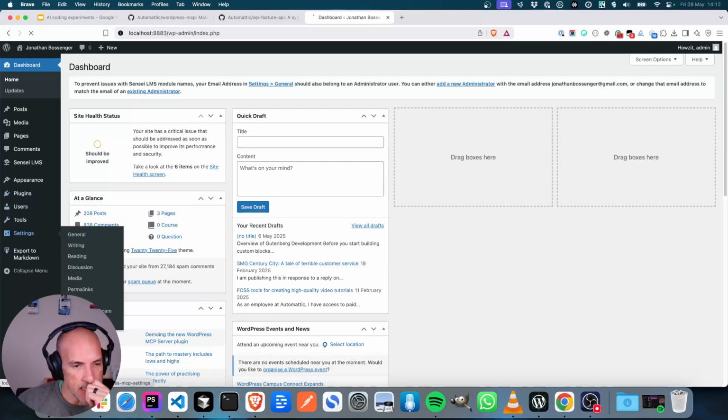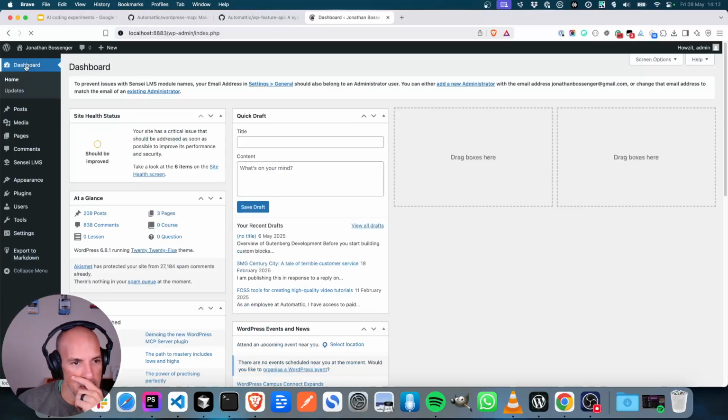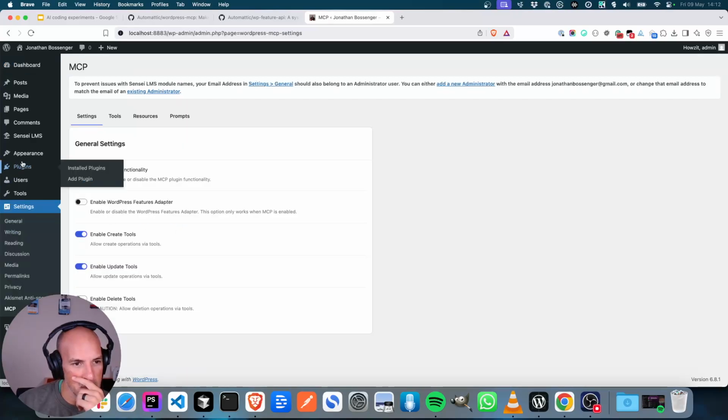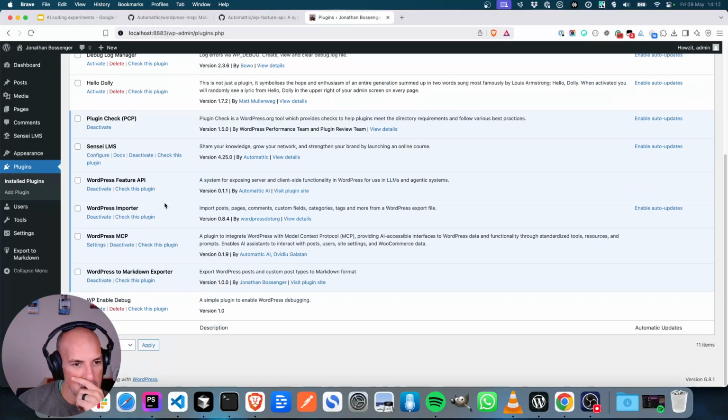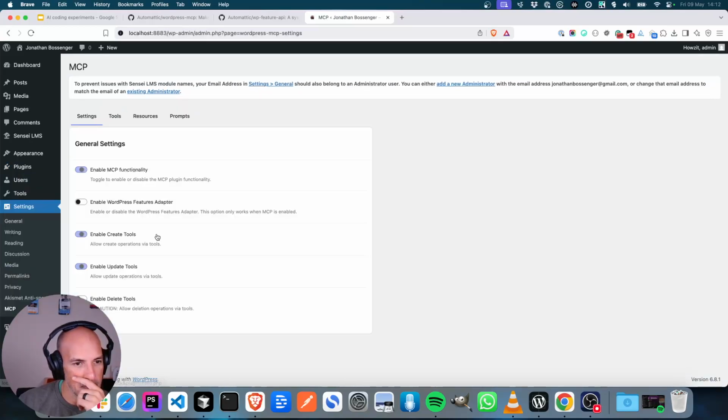So one thing I want to check is, last week when I was doing this, enable the WordPress Features adapter. This option only works when MCP is enabled. Last week when I disabled that, things broke. Doesn't seem to be the case anymore. It seems to be fine. Okay, so it might have just been a bug somewhere. All right, that's fine. I'm guessing I need these things enabled.